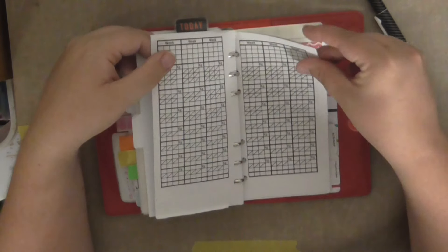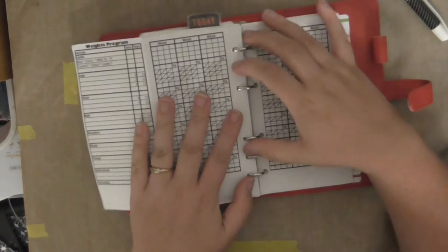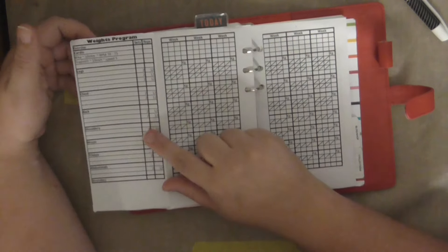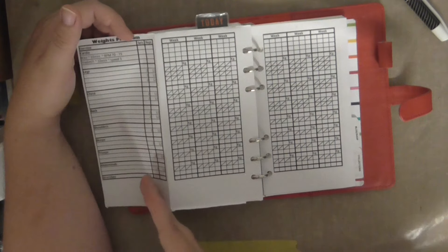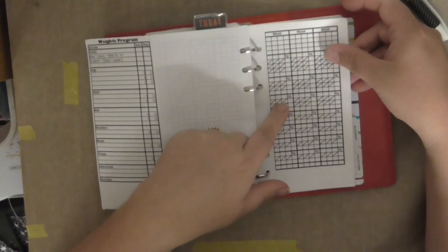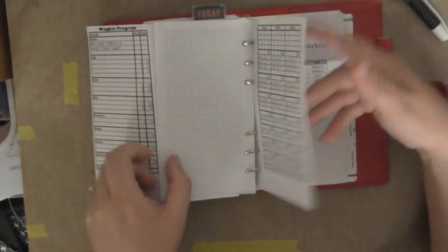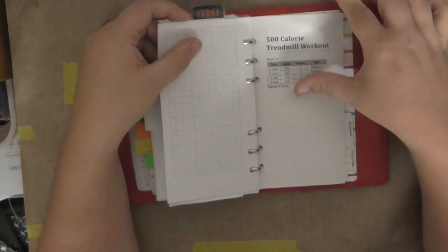Exercise tracker — I haven't started at the gym as much as I planned to, but the exercise tracker is still there waiting to be used. I love the design of it — it's pretty cool. It's fold-out style, which I seem to love for personal size. I've got all the different weights programs set up, and then different weeks. Once it's full, I don't have to start a whole new section — I can just turn the page and there's a new set of weeks.